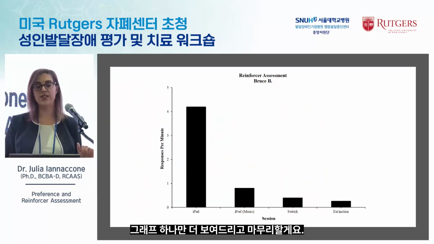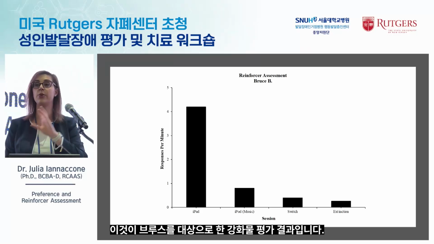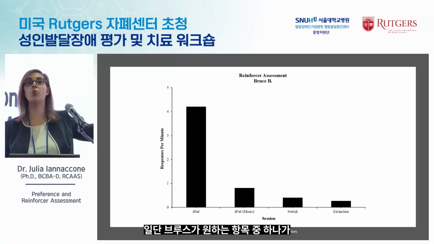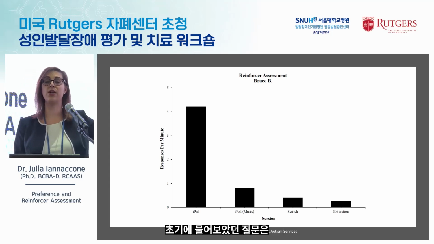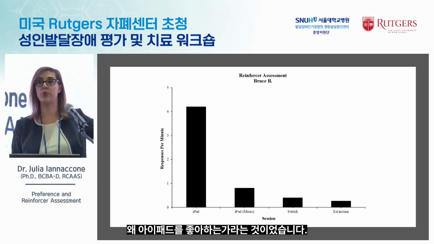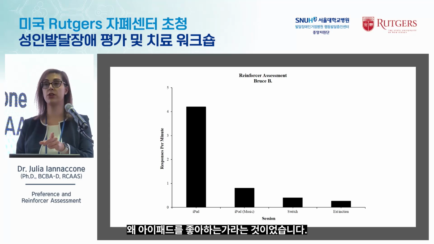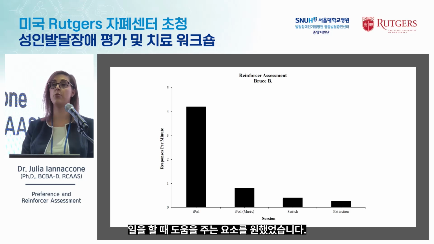Yep. So this is a reinforcer assessment for Bruce. So you know that in his treatment plan that we talked about in the very beginning, one of his components, he works for his iPad. And so this is how we got there for his iPad. So one of the questions we asked at the very beginning was, why the iPad in that component? In that component, it's for helping him during work. We know that work is very difficult based on our functional analysis. He engages in problem behavior to escape work.